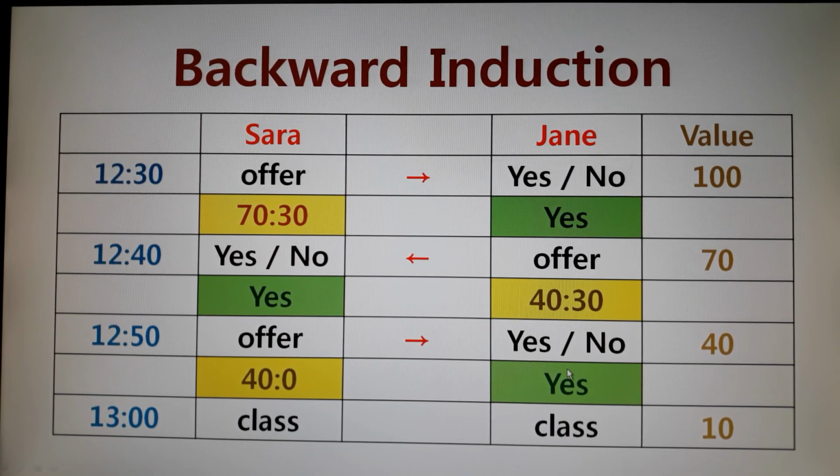So, if you play this game, and your mom asks, what do you expect? You say, according to the game theory, Sarah and Jane understand each other very well. They are good at game theory. Sarah offers 70-30. Jane says, okay, as I expected, yes, I cannot do any better than 30. If Sarah or Jane do not understand very well, Sarah or Jane may say no and things like that. However, if they play over and over again, then it's 70-30, yes, kind of thing.